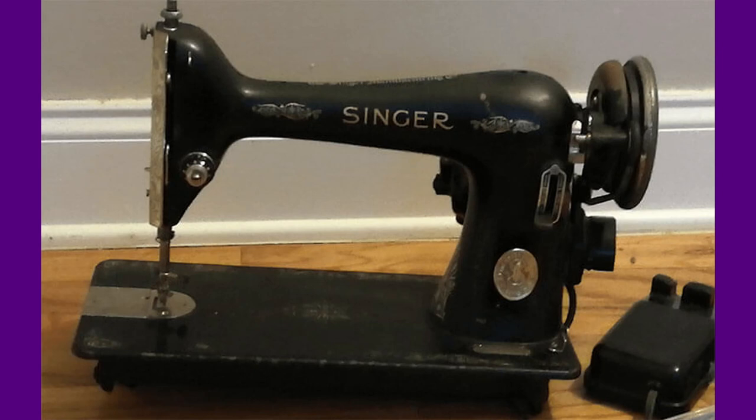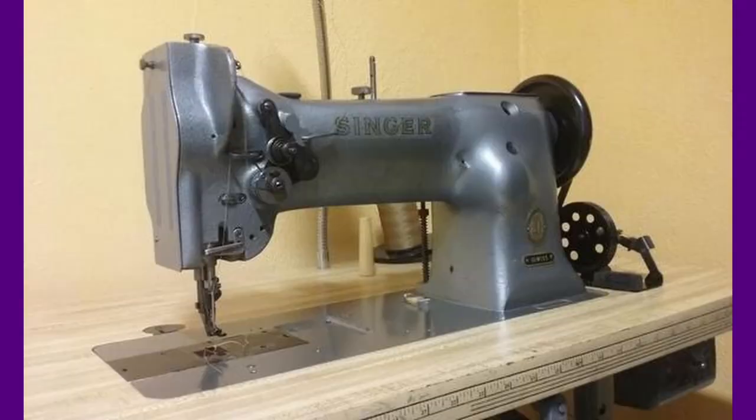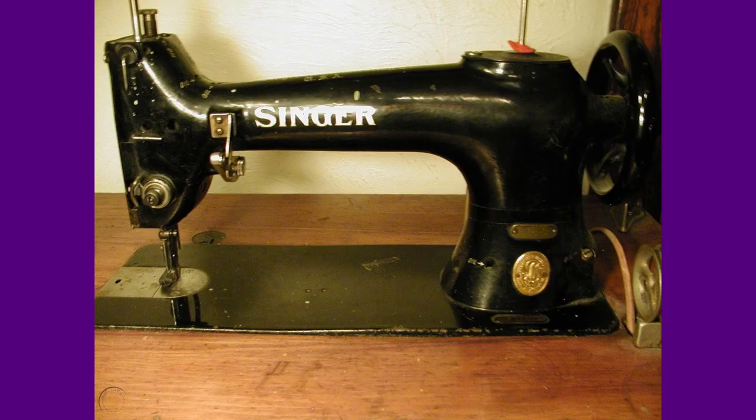For that reason, I have only picked industrial machines for bag making. I know industrial machines take up more space, but at the end of the day they are just so much easier to work with when it comes to bag making. The first machine I picked was the Singer 111W155. That machine is favored amongst leather workers in particular because of its strength, and it has a walking foot. You can also upgrade the motors on the machine — it has a much larger motor than what you would find on a domestic vintage sewing machine.